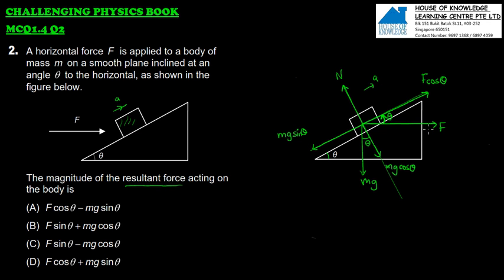Now what happens next? So this f, you forgot to resolve. This is the direction you need to resolve. This one becomes f sine theta, right? Now in this case, we have already resolved all the forces to their own respective directions. Now we need to rub off those forces that are extra. So this mg I already resolved to this and this component, right? So immediately I need to rub off the mg, otherwise we would think that there are three forces here.